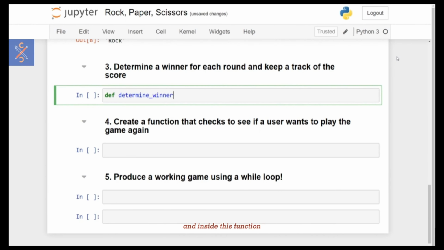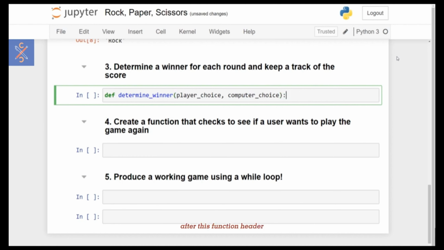Inside this function, I'm going to pass in two parameters. This function will always expect two pieces of information. Can you guess what this is? Well, my thinking is that because we need to compare the player choice and the computer choice together, I'm going to want to pass in these two bits of information into the function. So I'm going to create a parameter called player_choice, and I'm also going to create a parameter called computer_choice. These will be the only parameters that I include, and I'm going to therefore put a colon after this function header.